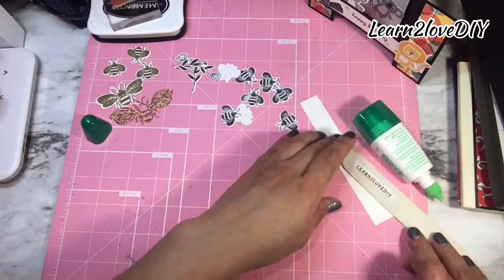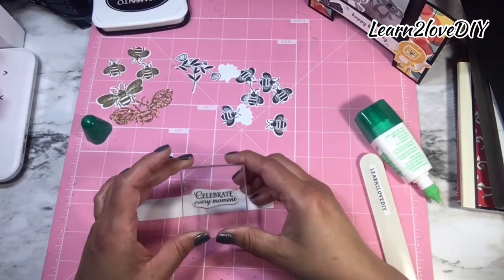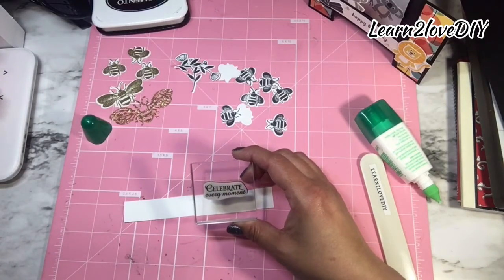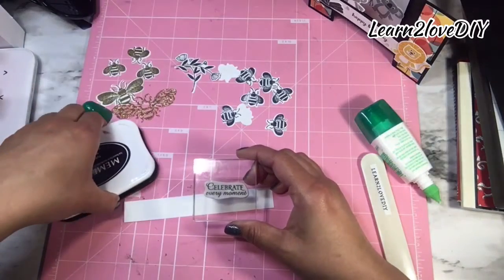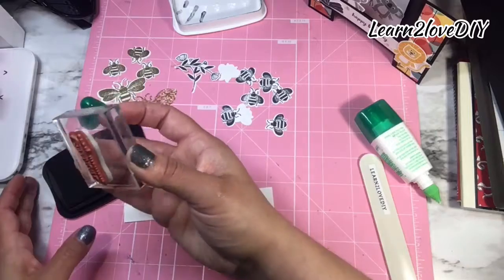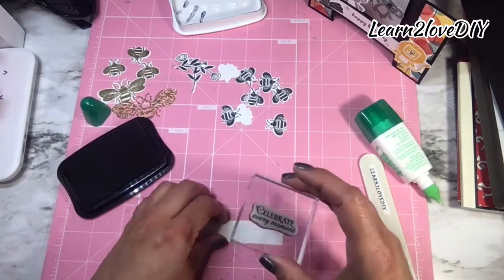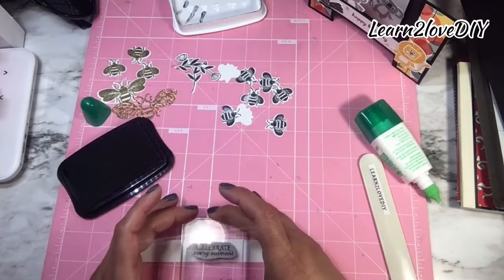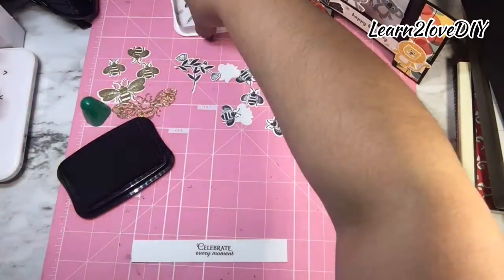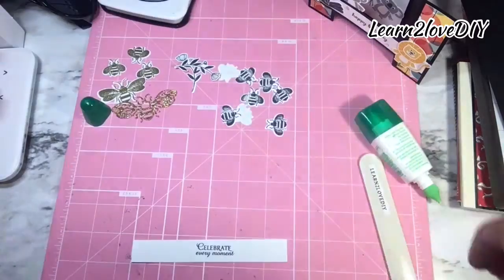put that aside, and I'm going to go ahead and stamp our sentiment, and I'm using the sentiment from the same stamp set, the Honeybee stamp set. It says celebrate every moment. So this can be basically for any type of celebration. And I'm just using the Tuxedo Memento black ink. I'm going to center that as much as possible. Go ahead and stamp that. Okay, and we'll put this away, and this will basically be all the stamping for this card today.